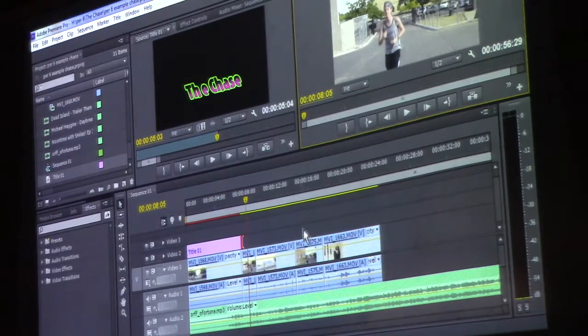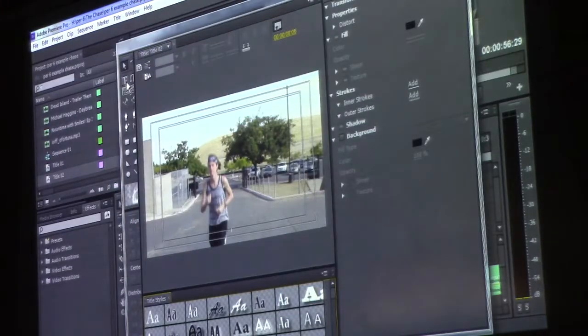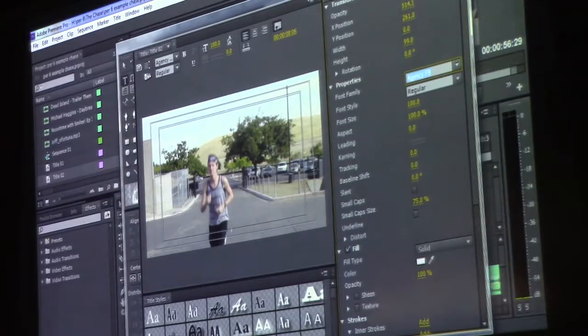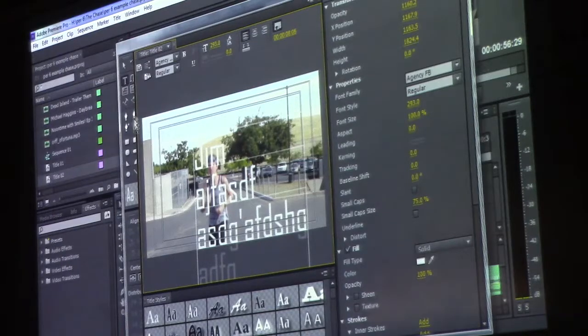And then if you want to do, let's do credits now. So Control T for another title window. Let's get some names going here. Let's choose just a real basic little font. So Jim and, let's try again here. Man, this computer's been not happy. I think I need to restart it. There we go. Jim and blah blah, and all these different people. They're all my actors. You just keep pushing enter, make a big long list.